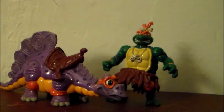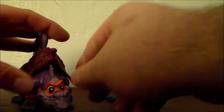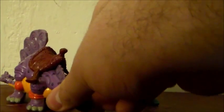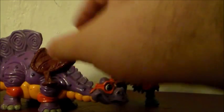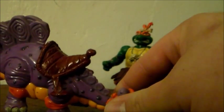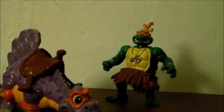This one is just kind of off-putting. Again, no other articulation on the dinosaur other than his head. He's got the stirrups here, or I'm sorry, I keep calling that the stirrups. It's a saddle, and this has a lot more of a leather look to it. It has a completely different look. It doesn't have that turtle shell look. It actually looks like a regular saddle, so it's kind of nice.